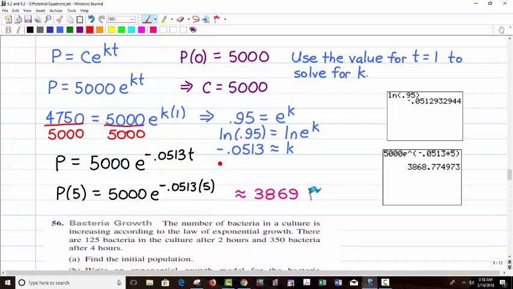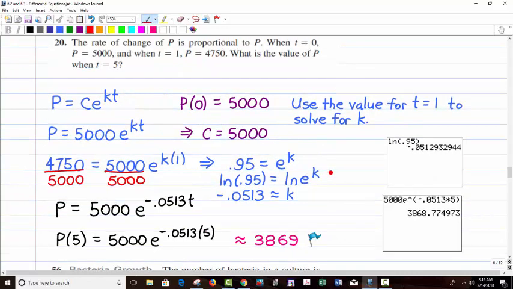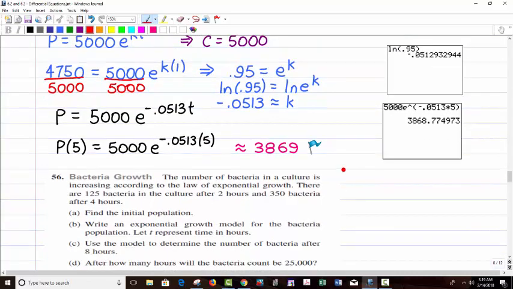So now you can figure out what P will be at any time t. So I'll put 5 in there. Obviously, once again, I wouldn't try to trick you on a test, but some problems, like the next one, if this was supposed to be bacteria or something measured in a whole number, that's why I just rounded it to the nearest whole number. Whatever the instructions in the problem say, that's good enough. But bacteria for sure would be a whole number, even if it didn't tell you that. So we're expecting about 3869 to be the value at t equals 5. So as expected, it's decreasing.